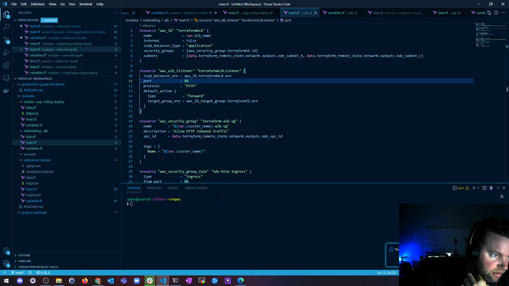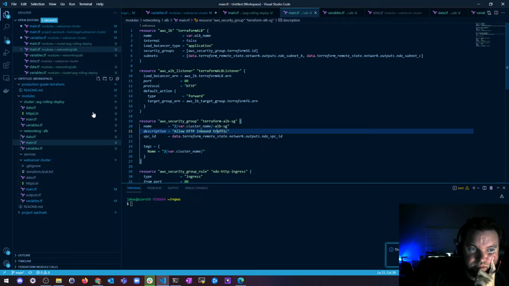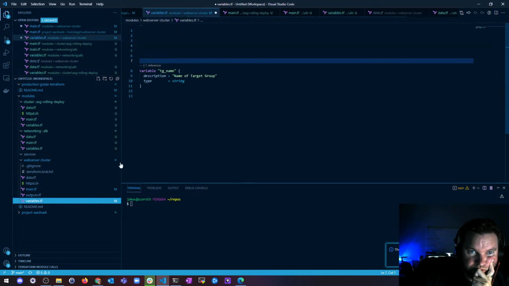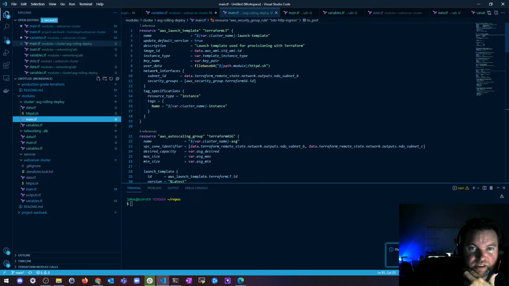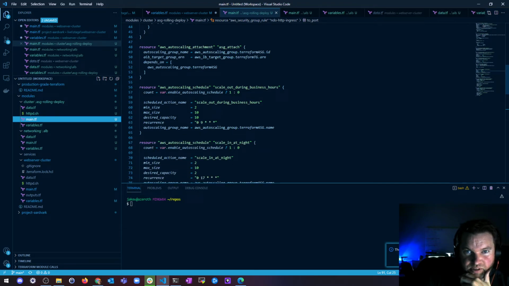And ALB, security group ALB. Yeah, so I think that's it. So I'm going to check the security group on the ALB, but the only other thing I have in here, you'll notice I have these variables chilling out here for the target group. So let's take a look at our main file for ASG rolling. So I have a launch template, an auto-scaling group, an auto-scaling group attachment, which attaches it to what? Attaches it to a load balancer.